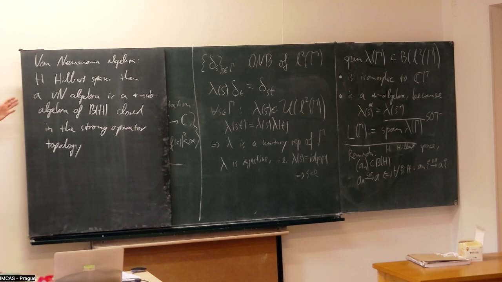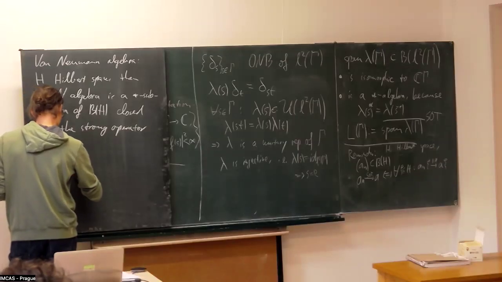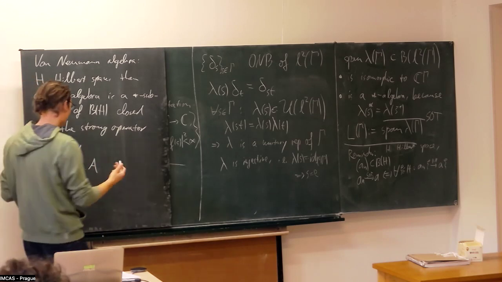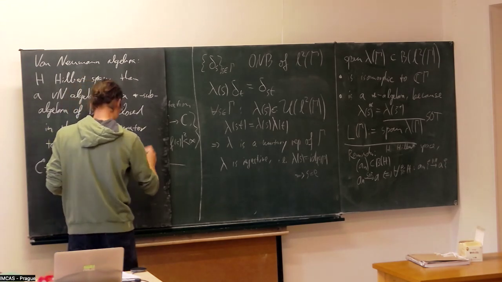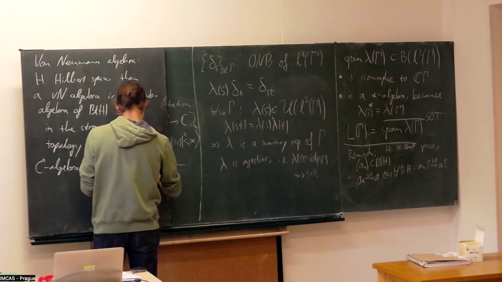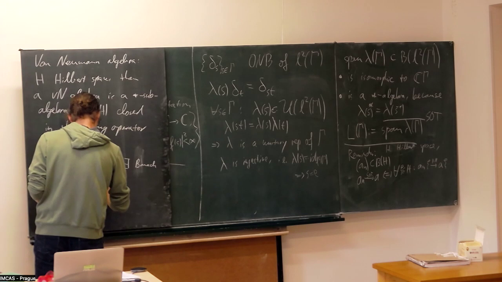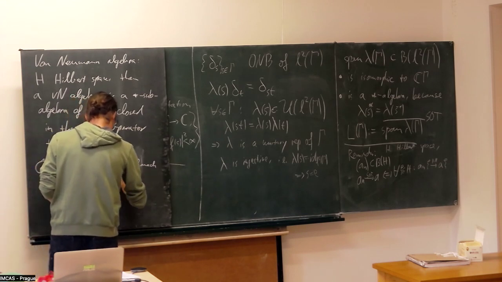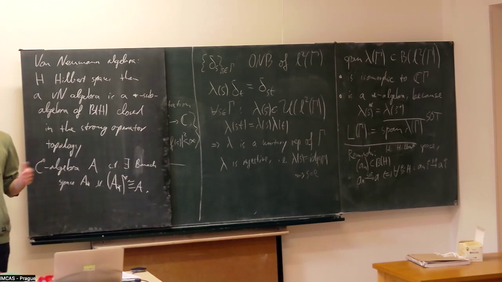There's another equivalent definition, which is that it's a C-star algebra with a predual. So we define it as a C-star algebra, such that it is a dual Banach space. For that, we need to know what a C-star algebra is. A C-star algebra is an involutive Banach algebra satisfying the C-star identity. That would be the axiomatic way to define this, but this is somehow the concrete way, and this is what we will need.